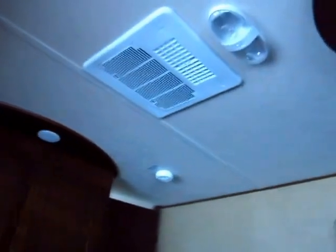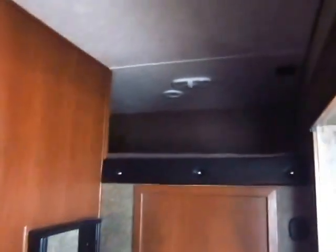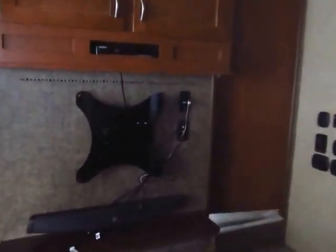The ceilings in here naturally are extra tall, and where that's really advantageous is back here in the loft. A lot of people don't realize this one even has a loft because they built this coach with the loft in mind. A lot of times from a design standpoint a loft is added after the fact — they just say 'we should put a loft up there' — and it steals from the garage. The way they built this one, that's really not a concern.